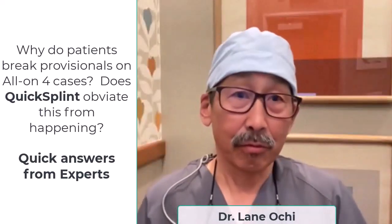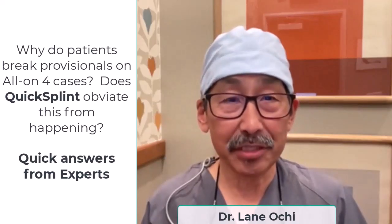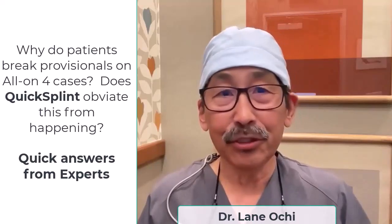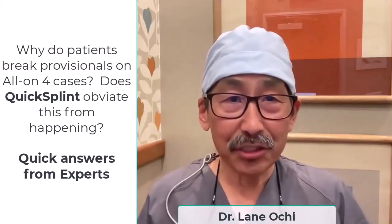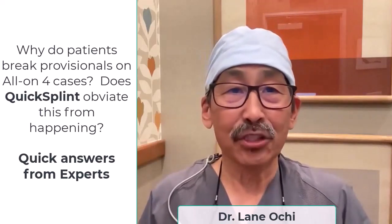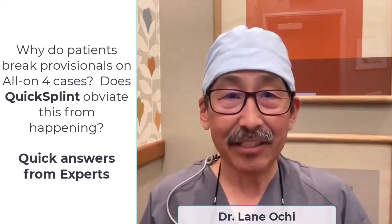The All-on-X prosthesis is a unique beast. For most of the patients that need restorations like this, many times they're missing a lot of the posterior teeth. And we also know that it requires posterior teeth to be in contact to fully recruit the elevator muscles. Occlusion is nothing more than the science of force management. So once we give people all these teeth that they can bite and clench on, now they're going to get recruitment of those crusher killer elevator muscles. So the QuickSplint allows us to manage the forces by reducing the elevator muscle activity by up to 70% by just having the pressure on an anterior appliance.